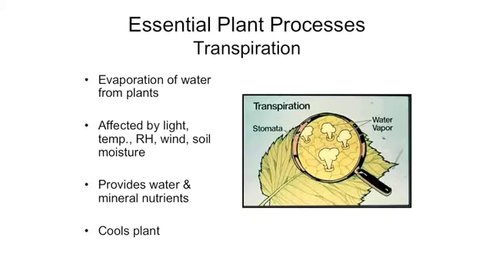So anything that disrupts this flow of water, if we damage the xylem, if the soil's too dry, if it's dark outside or the stomata are closed, then we would have this process slowed down. If it's a hot, dry, windy, sunny day and there's lots of water in the soil, plants will be pumping out like crazy in most cases. So transpiration is affected by sunlight, because the stomata are open in the sun, temperature, relative humidity, wind, and soil moisture.